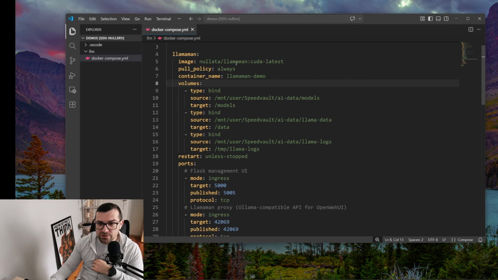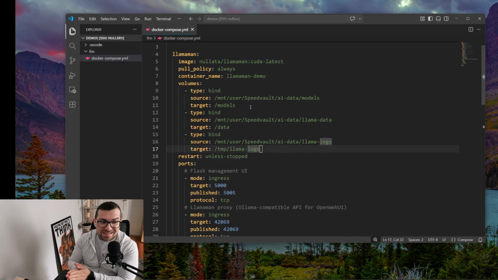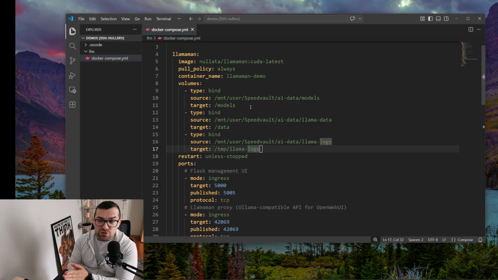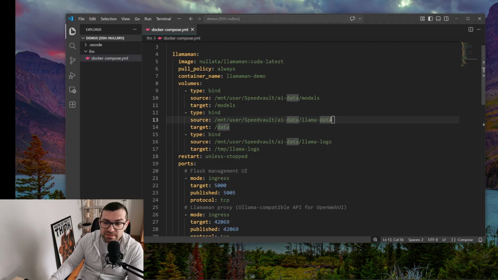The Llamaman container pulls from the repository the CUDA latest image. Llamaman supports both database and file settings storage, meaning that whatever you do inside of the application is going to be stored either in a database, which has MariaDB or MySQL support, or it's going to save JSON files. The JSON files will be set to a persistent volume that you need to define. In this case, this is what I'm using, and this is the internal directory where Llamaman will keep its data. Also, this is the models.